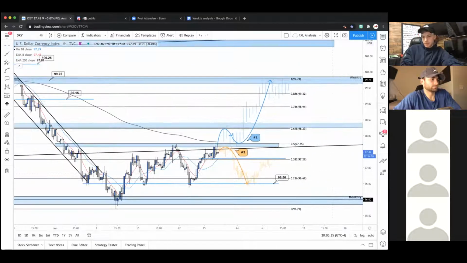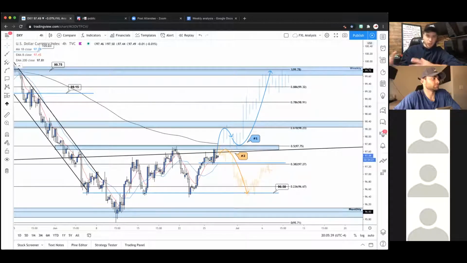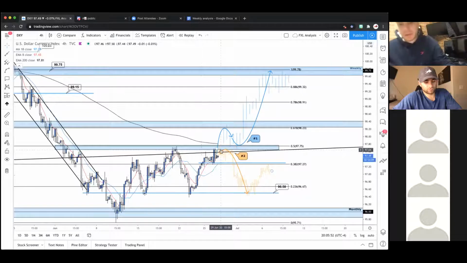So we're going to consider the overall sentiment on the daily time frame. It's bullish. We're going to favor a bullish outlook first, based on what we've seen on the higher time frame and certain confirmations that we're seeing here on the 4 hour. That's where our bias is at. We're definitely more long than anything else.